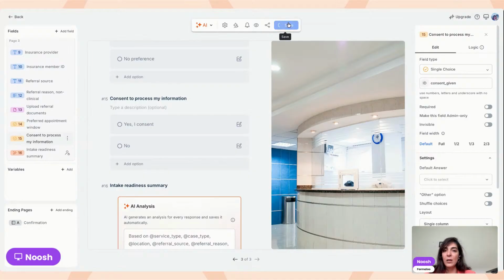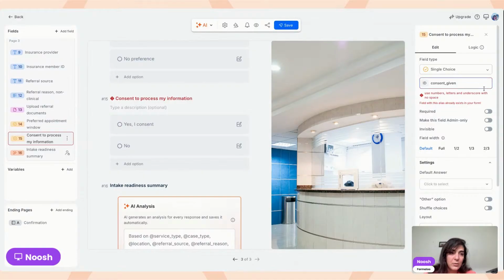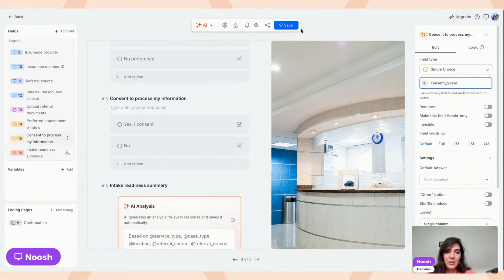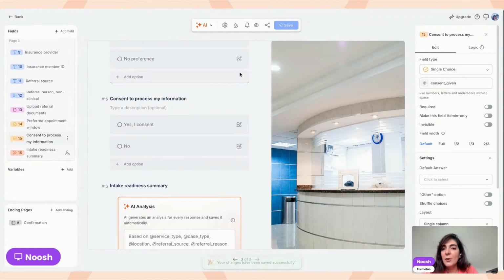IDs should be unique on each form. And here we go. So again, because I didn't save the ID, it doesn't know it's deleted. I will just write one and then delete it. So now it's okay. Okay, so it says this ID is unique now, so it's saved.